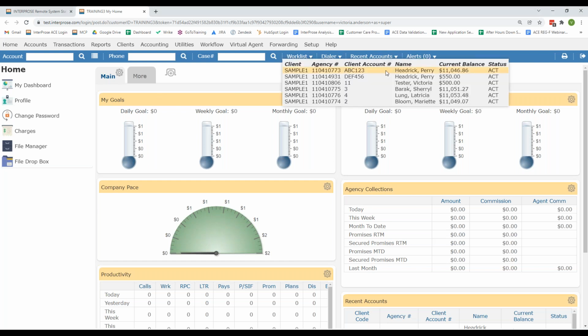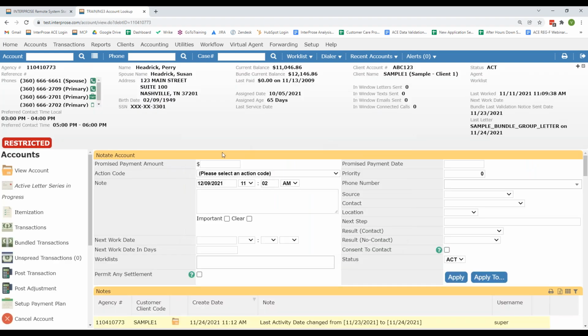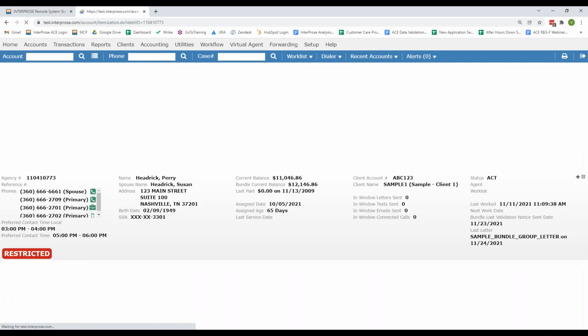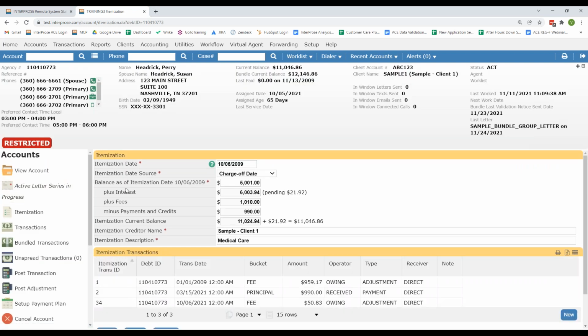So let's go to a sample account here, and we're going to go into the itemization sidebar tool. Our new itemization mapping has to do with how these three fields here are calculated. Before, what transactions went into which of these fields was not editable, but now we have made a new feature where you can map where these transactions go in these fields. If your itemization transaction entries are acting as expected or as needed, you likely won't need to make changes to the mapping that you're going to see here in a moment, and can just leave the defaults.